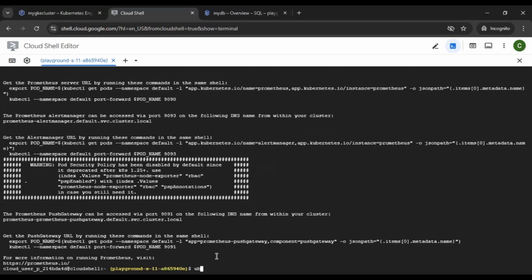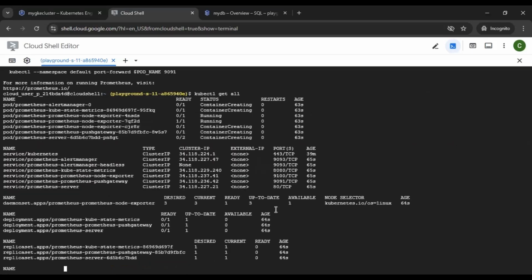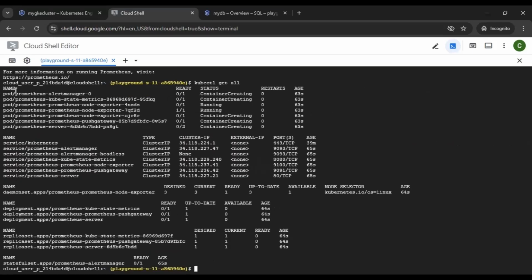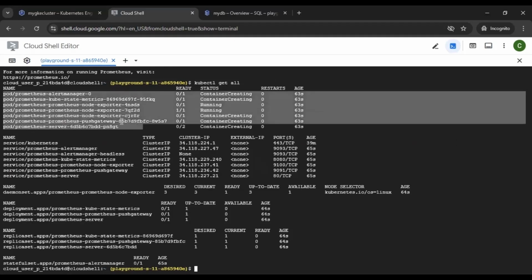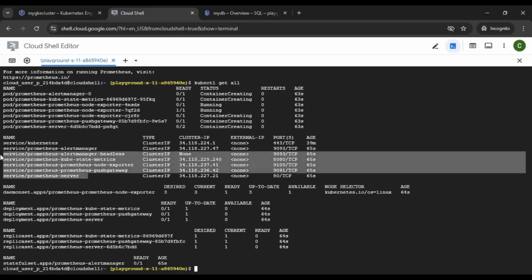So first and foremost, we can check what has been created under the hood. If we say kubectl get all, we can see a couple of things have been created for this Prometheus. Let's see one by one. It created a couple of pods and a couple of services as well. First, let's go with services.